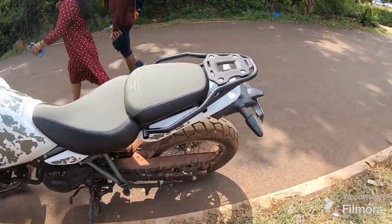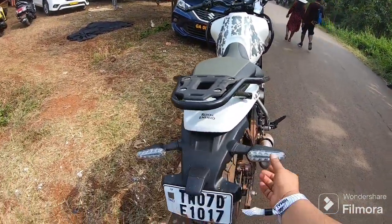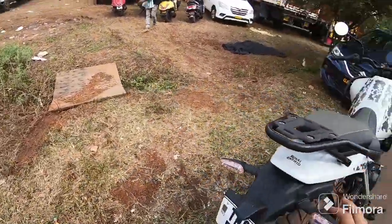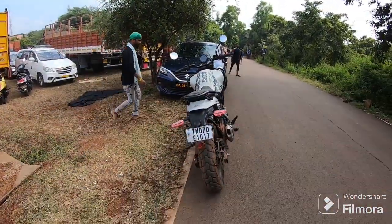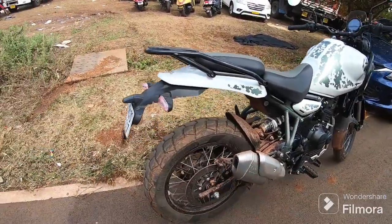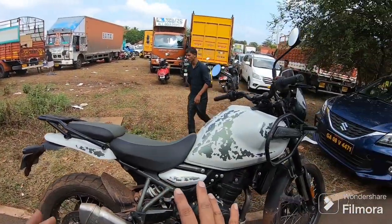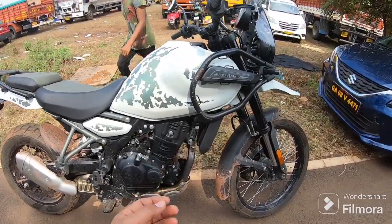Alright, my friend. So this is the bike in flesh. It doesn't have a tail lamp. The tail lamp is integrated into these lights, as you can see, and it comes on. It's a bit weird, but that's how the design is. And it's got some very good brakes. Braking is good. The rear suspension is very comfortable and really absorbs all the undulations on the road and off-road.